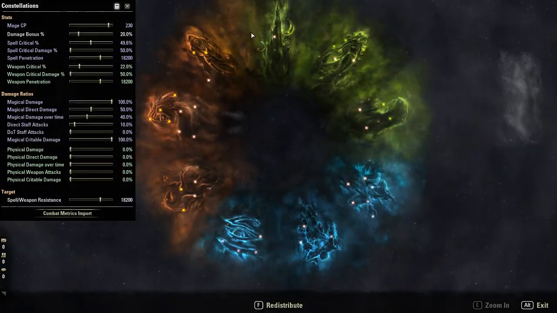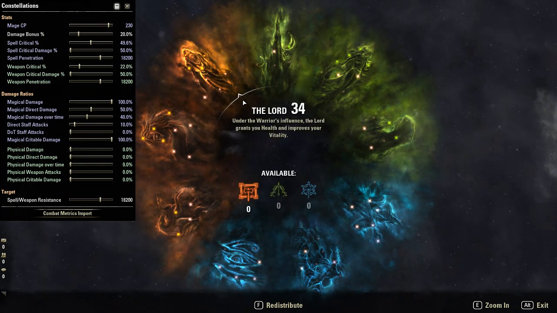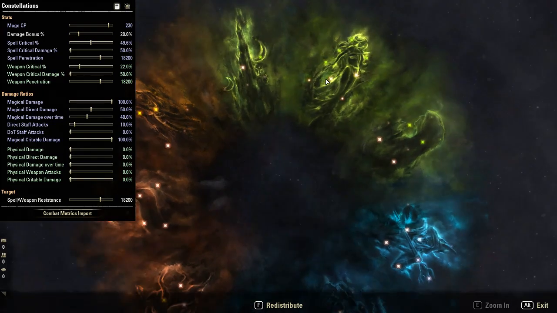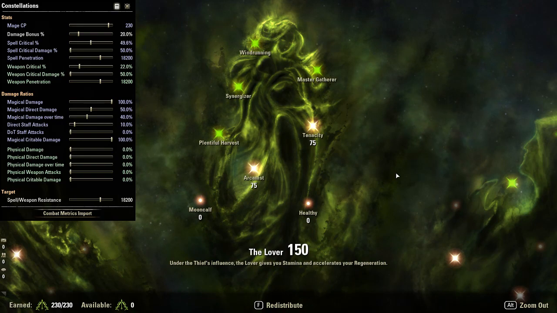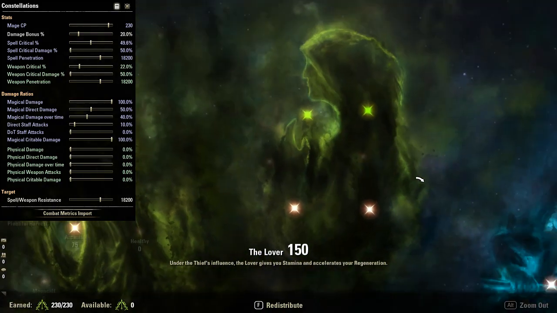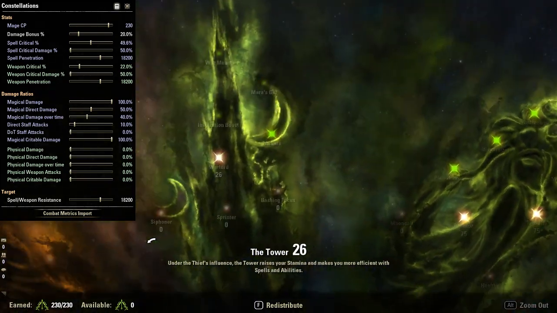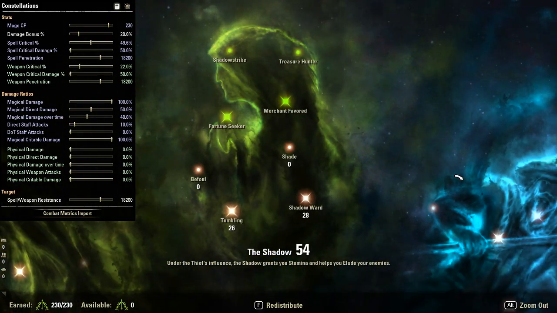For our champion points, you now have 230 points to use across each of the 3 categories, 3 colors. The CP cap was bumped up with Clockwork City. Starting with our Thief Stones, our green CPs, 75 Tenacity, 75 Arcanist, and then the other 80 can be split among these next 3 nodes however you see fit. 28 in Shadow Ward, 26 in Tumbling, and 26 in Warlord. That just helps conserve stamina when we have to block cast and use Break Free, which you will use fairly often in vet content.